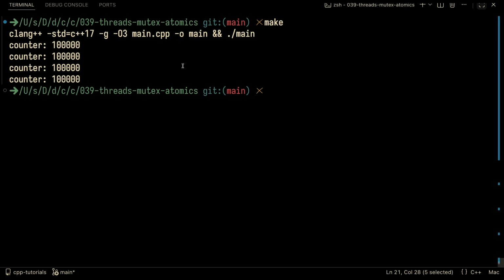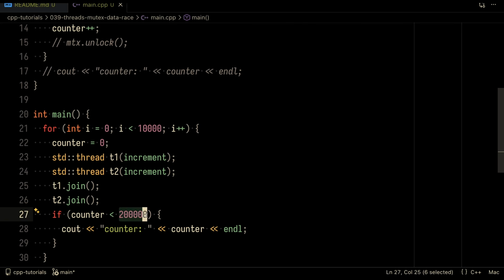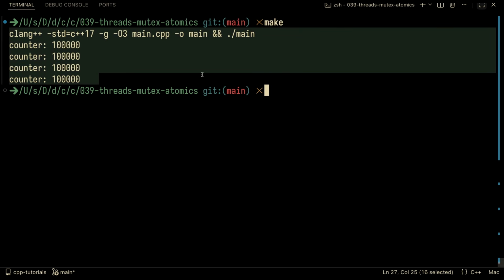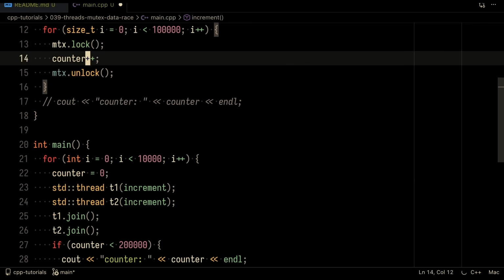So if I run this same loop 10,000 times, what you're going to notice is that every single time the answer should be 200,000, but that's not the case. Every once in a while, the answer ends up being 100,000, and that's because there is a data race happening behind the scenes at the CPU level. And in this case, it's happening 4 separate times. So that's exactly why you would want to lock and unlock your data.